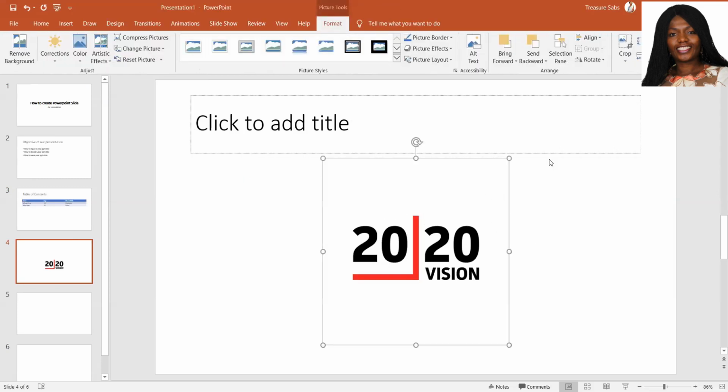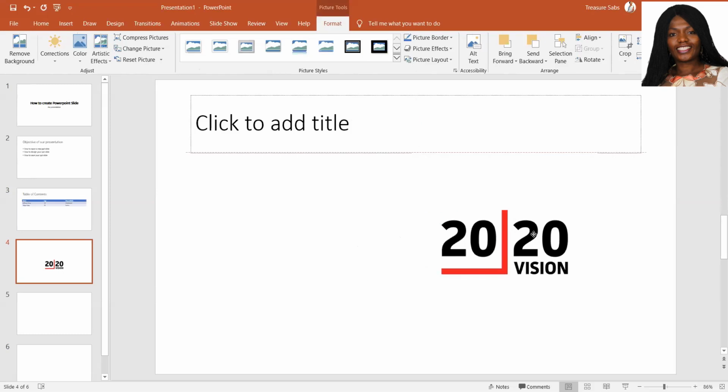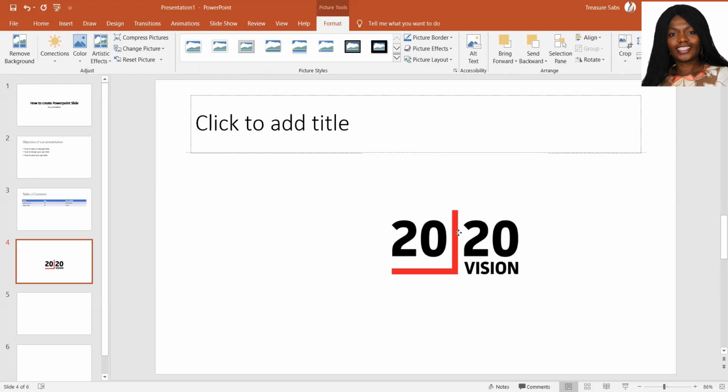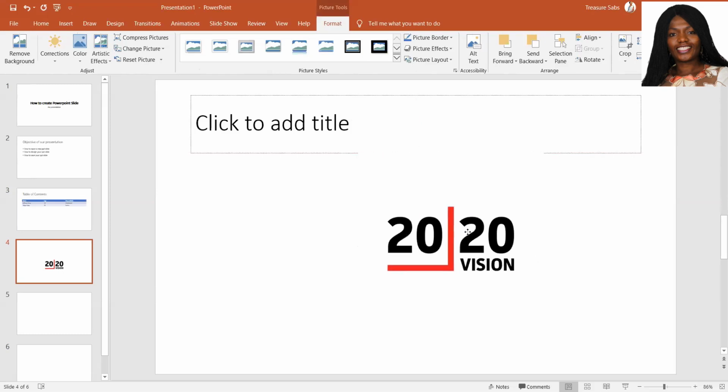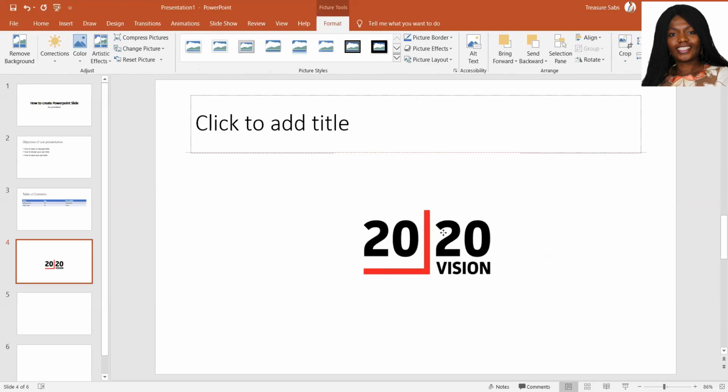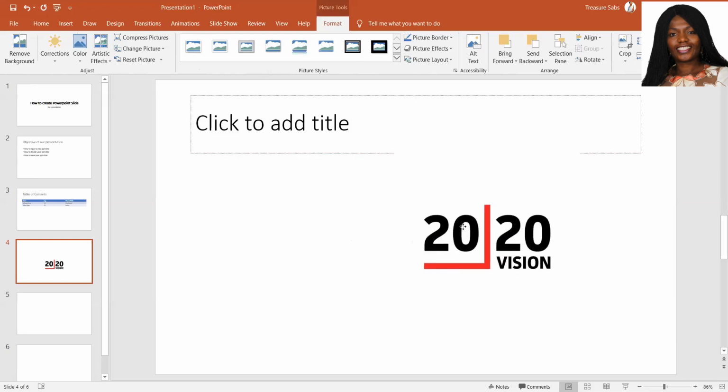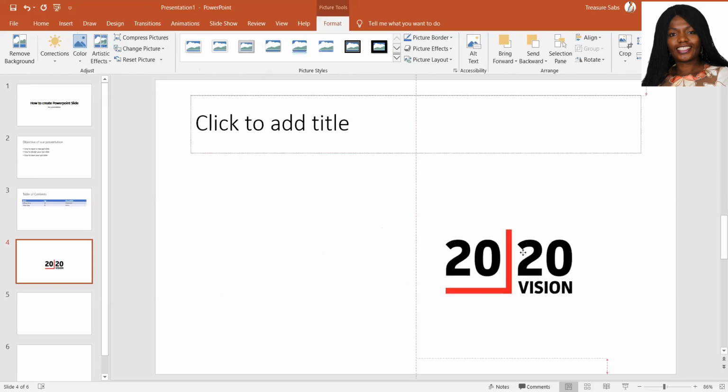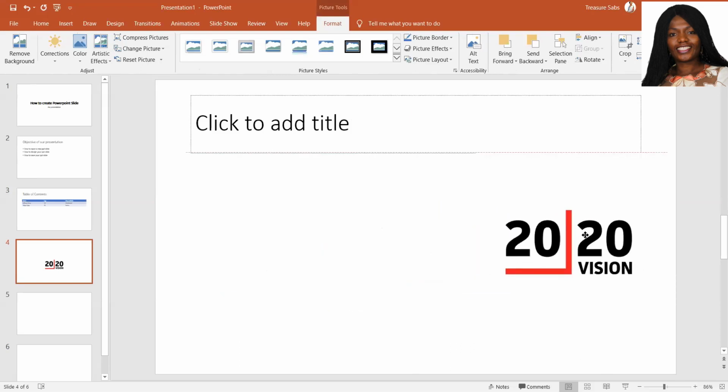Now we have our picture selected. You can move your picture around wherever you want to move it. Let's say I want to move it to the right side. So you left click, hold it down, and then use the other hand to move the image around the slide. So I want to place it right here. Yeah.